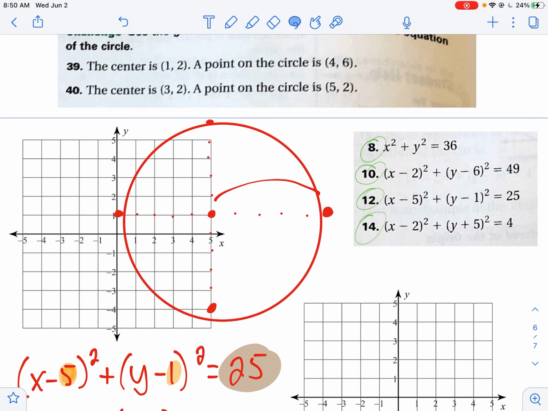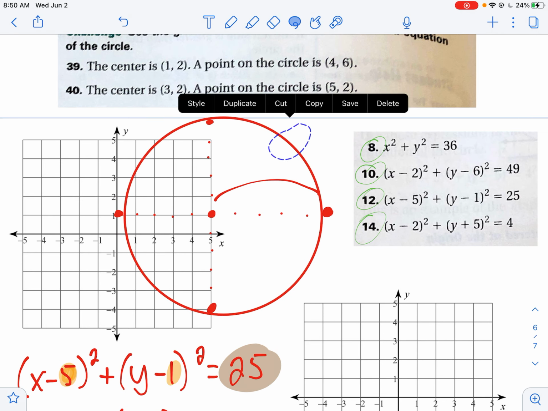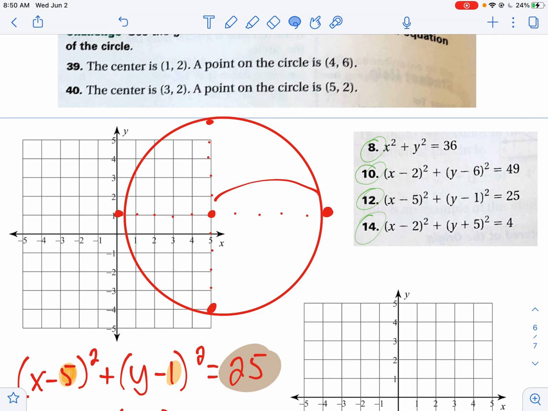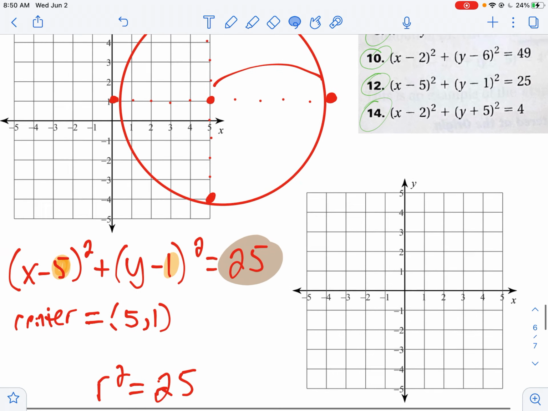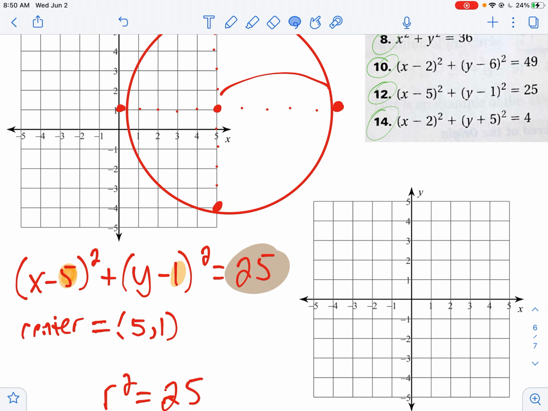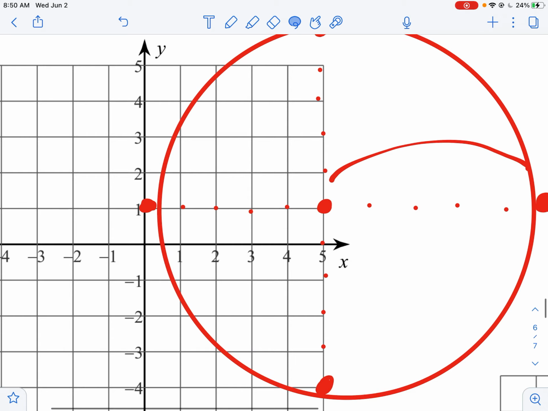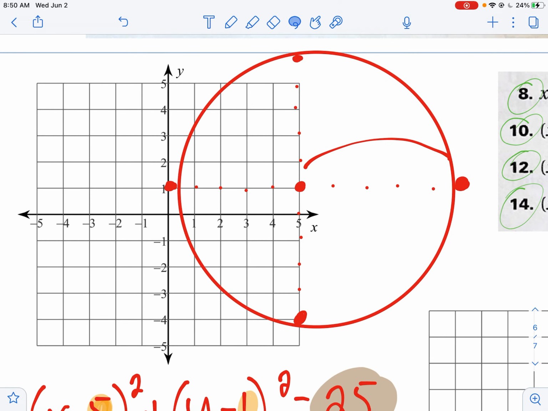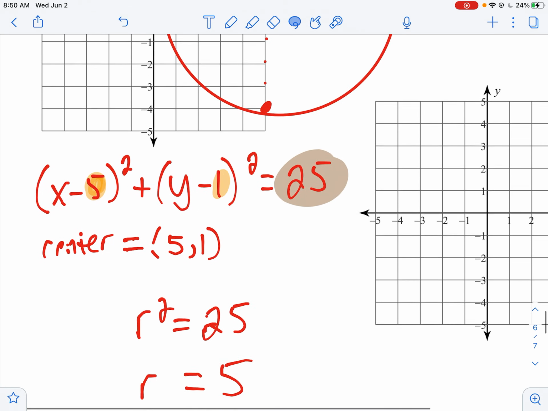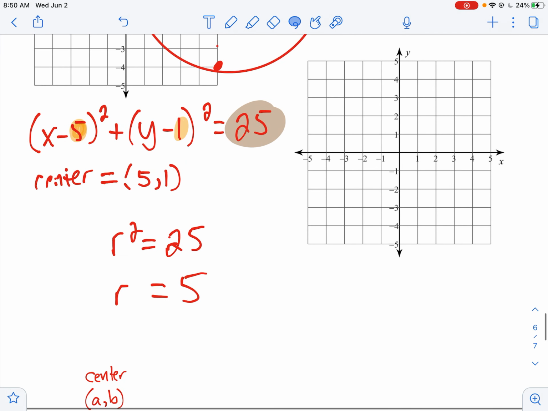Technology can be very helpful. And there you go. It's pretty good. It's pretty close. Now, what I can do based on this equation that I have is plug in any coordinates that lie on this circle's edge and it will work. I'm going to go with 1, 1 because that's one of the coordinates I have here. You'll notice when I went out 5 from my center, one of the coordinates I had was 1, 1. So I'm going to plug it in and see what happens.